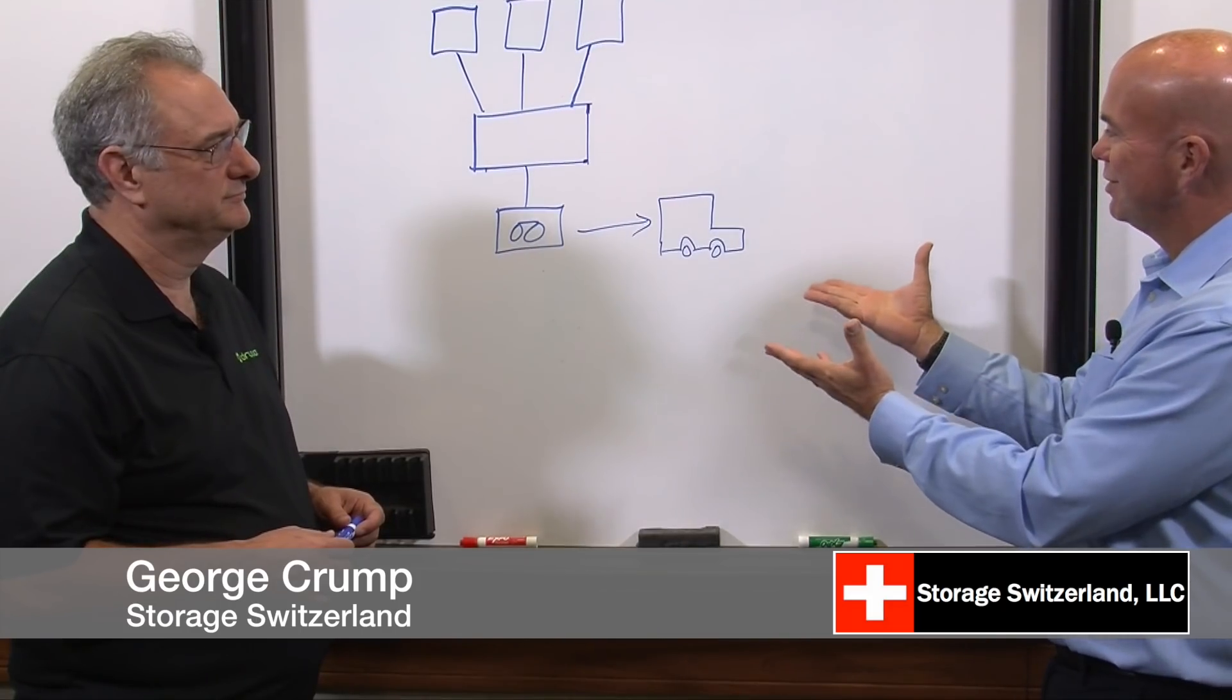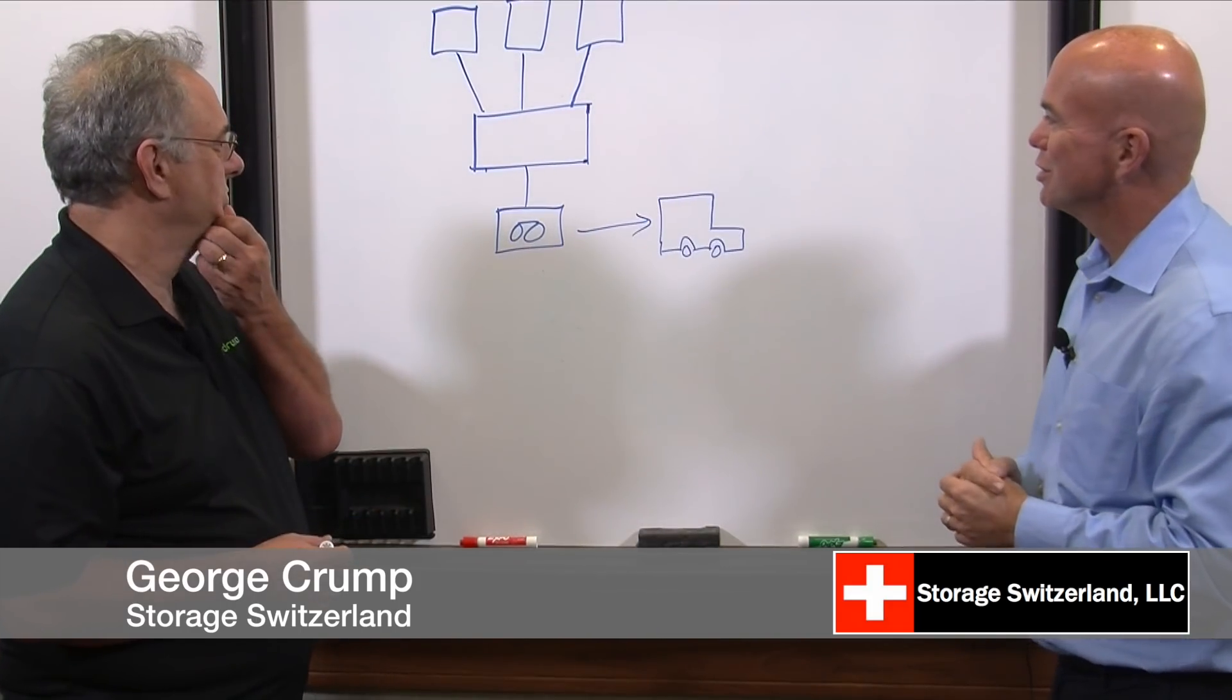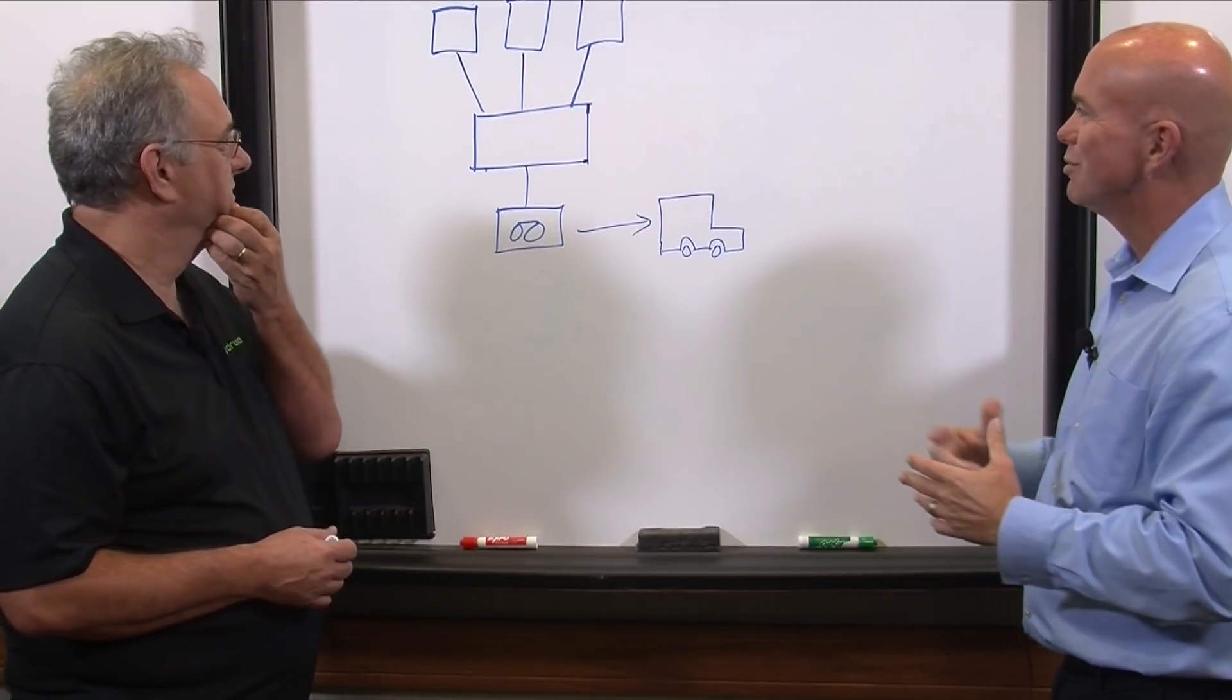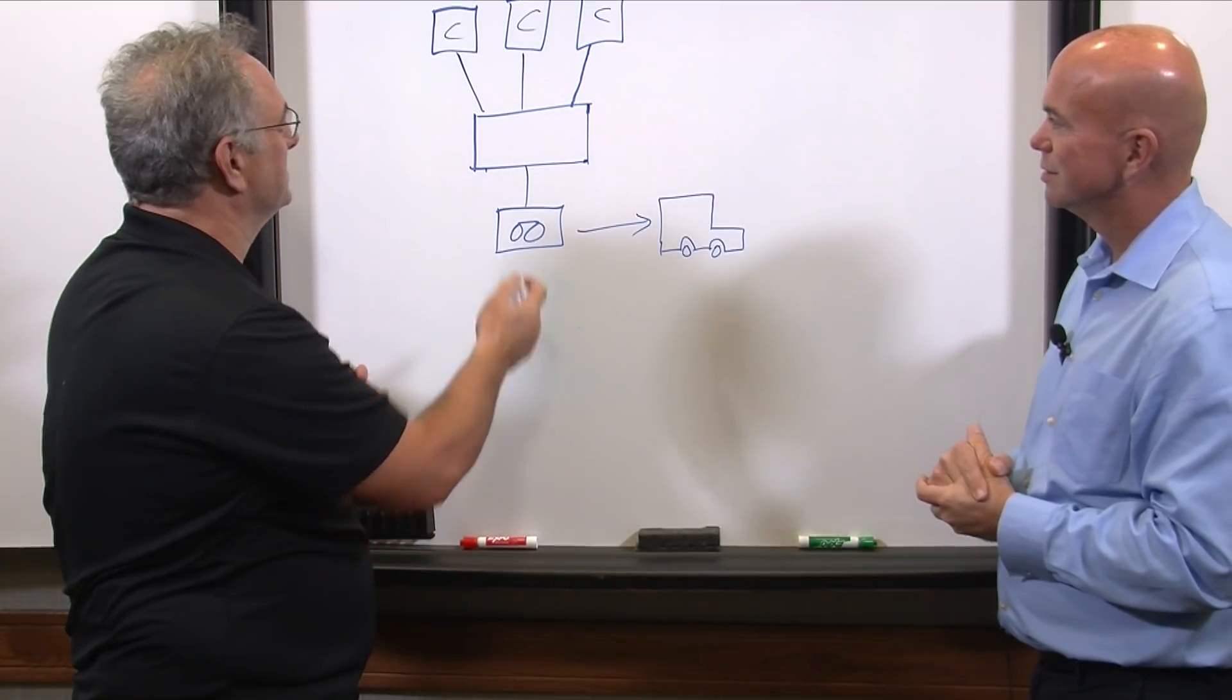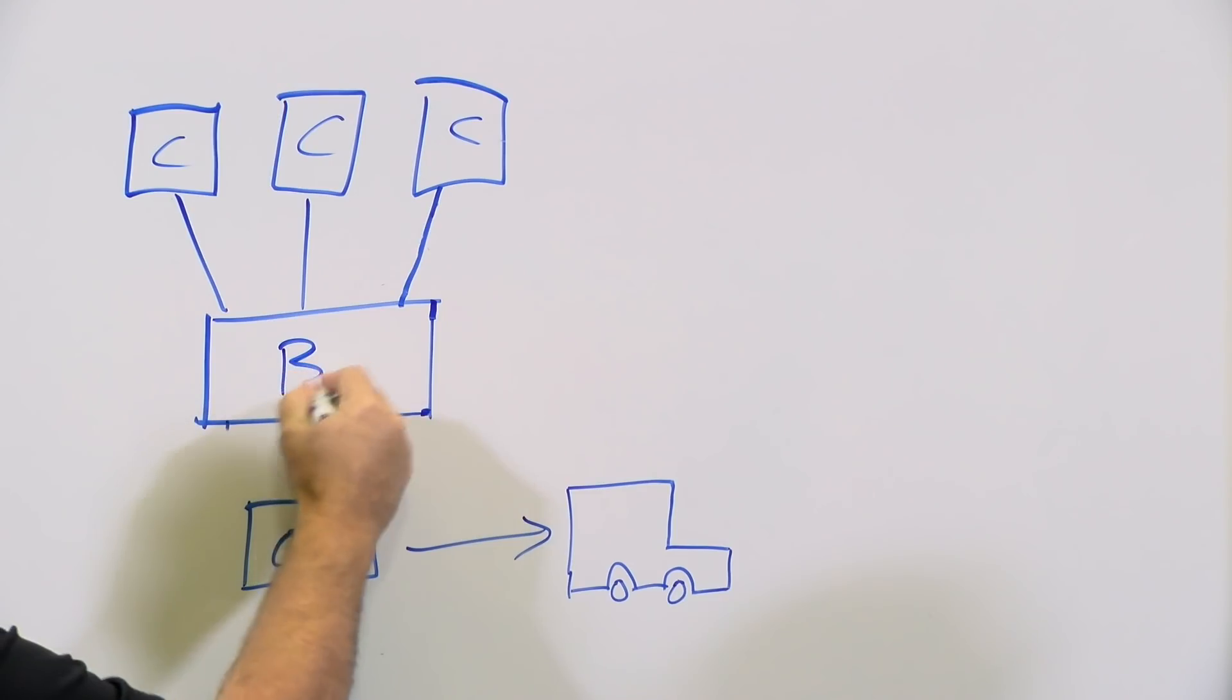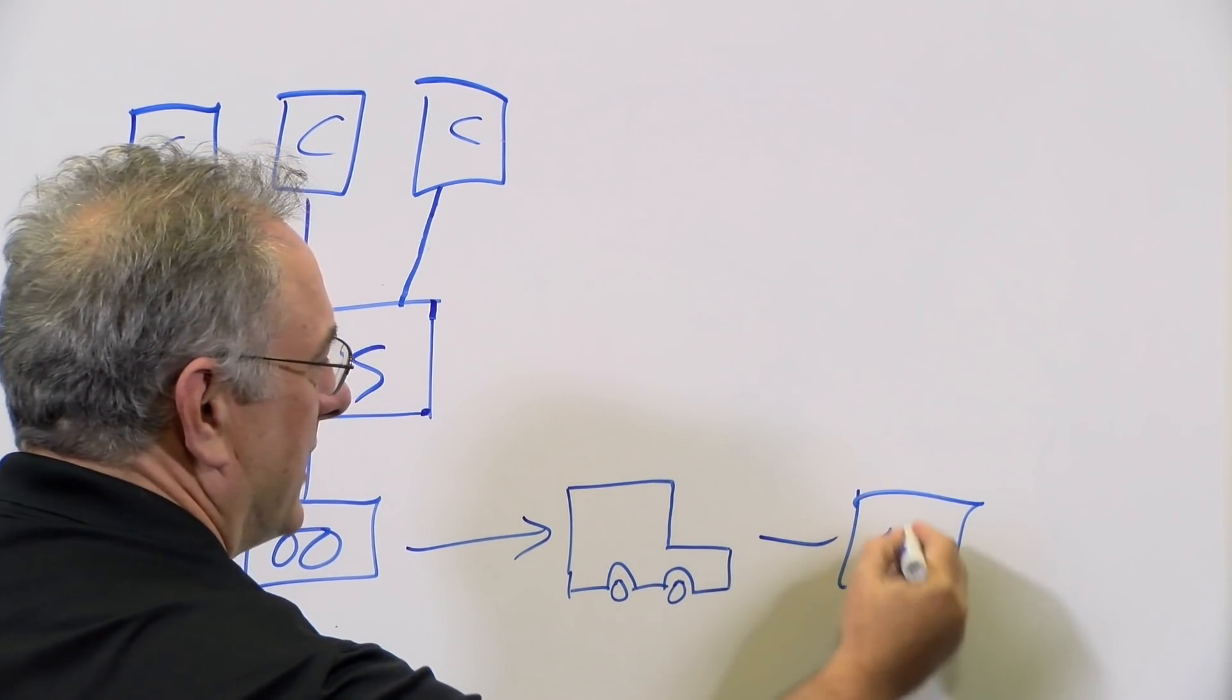So you have here what I would call a traditional backup architecture. What's going on with that? Well, this is something I think you and I both know well, in case people don't know. These are your typical client computers. They're going to back up to some kind of backup server. And then historically we used to back that up to tape and then we handed that to a man in the van. That's the way we got our copy off-site.